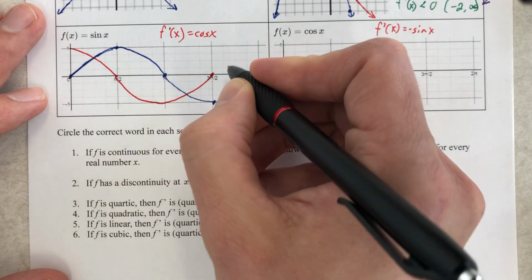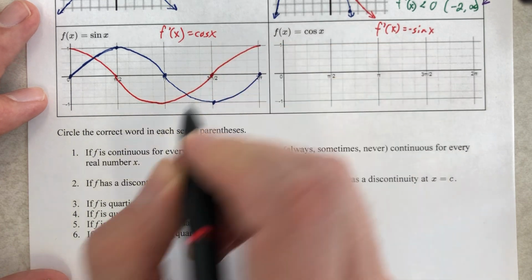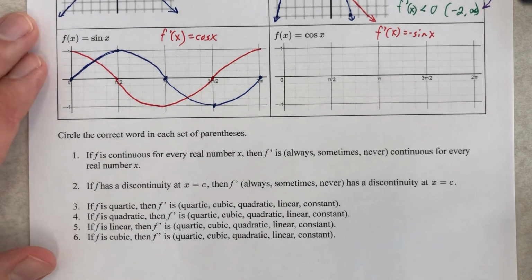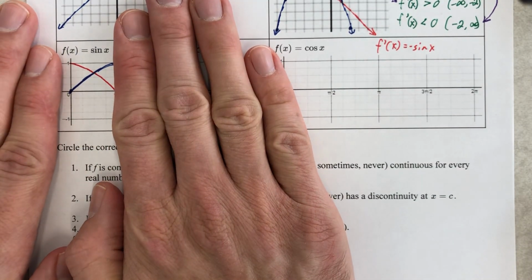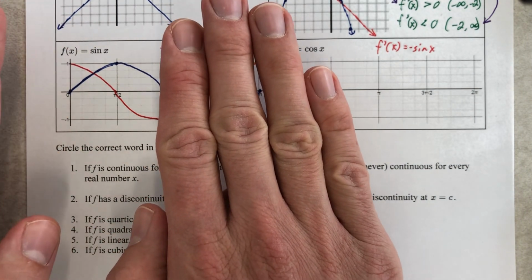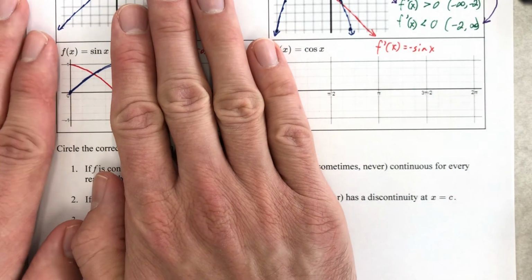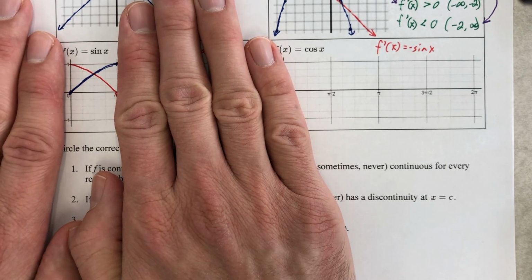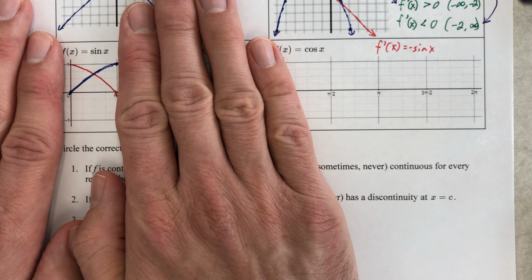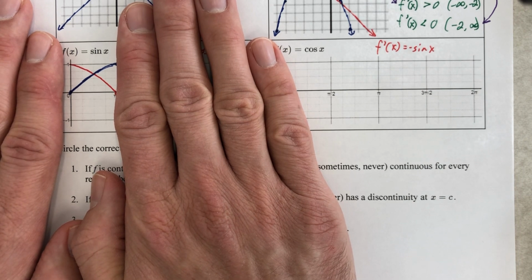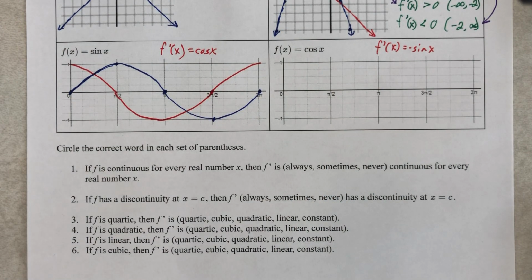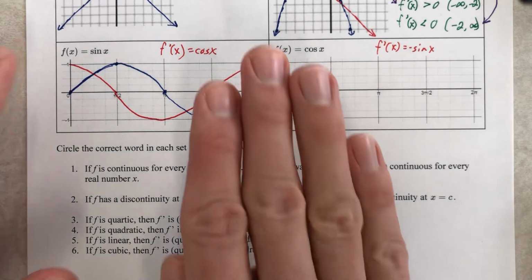There's a lot to take in right here. We just graphed cosine. All right. Listen carefully. Blue increasing, red positive. Can I get wordier? Sure, why not? Blue increasing, red positive. Blue concave down, red decreasing. Okay, I'm now speaking in terms of the second derivative that's not showing up, but let's move on.